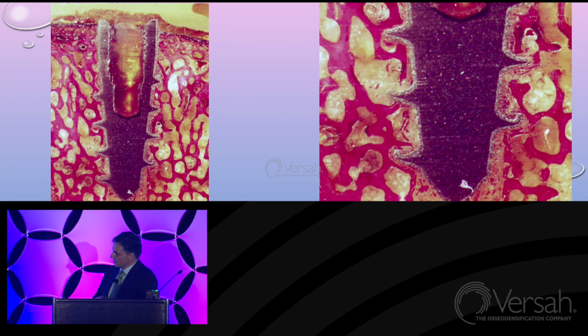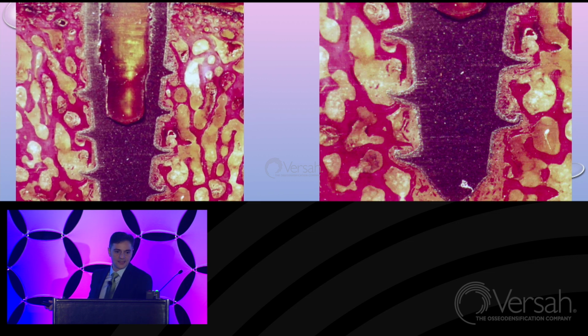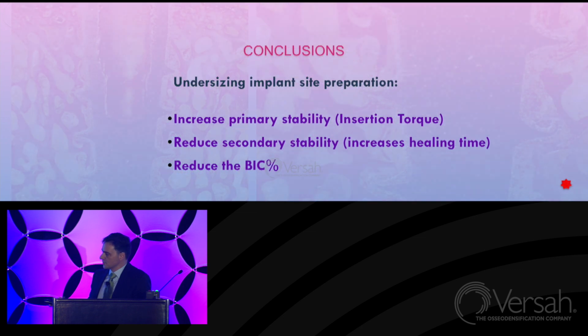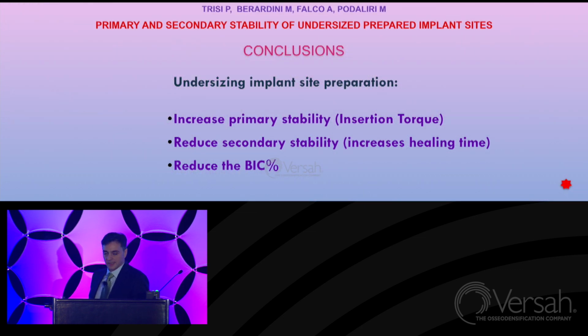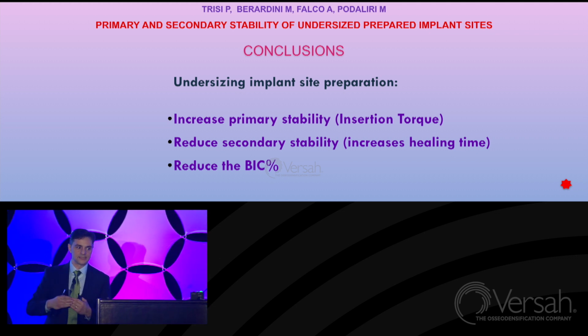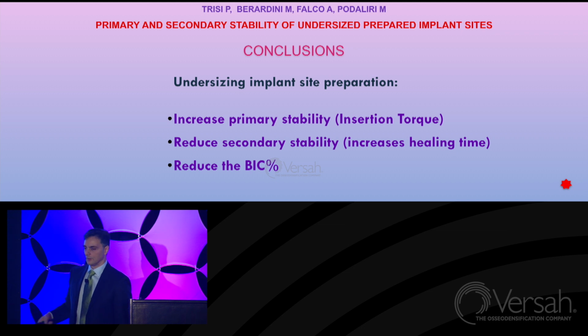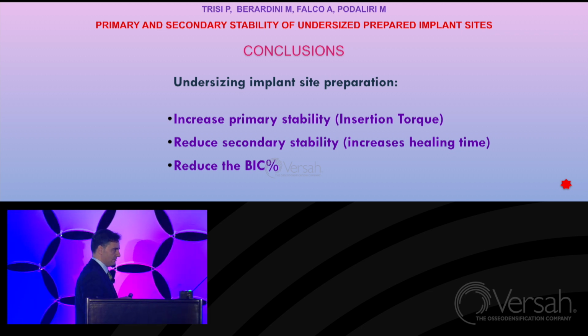So the conclusion from this study is that undersizing implant site preparation can increase the primary stability. We measure the insertion torque, which is an indicator. Of course, it can reduce the secondary stability. This means that it will increase the healing time and also reduce the BIC at the same time.